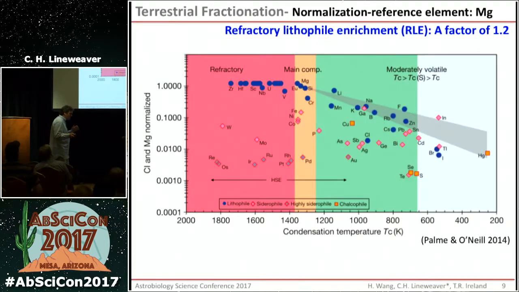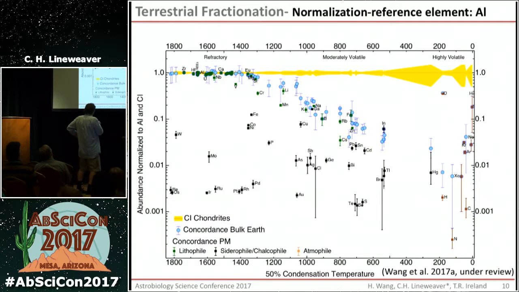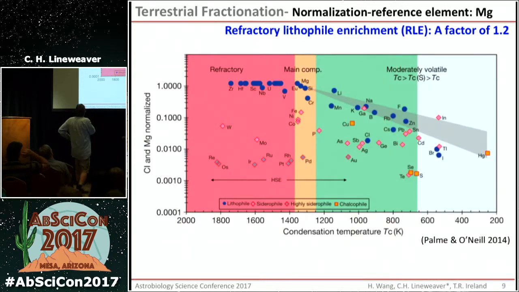So the name of the game then is to figure out, let's be as precise as we can, what is the devolatilization that has produced the Earth from the stellar nebula. And here's a plot. Now, normally Earth scientists, when they look at this, these are the experts in Earth, what they plot here is CIs, everybody's making this mistake, CIs here as a representative of the sun, and they normalize to magnesium, and they get a refractory thing here. This says the Earth and the sun are the same, and then there's this devolatilization here.